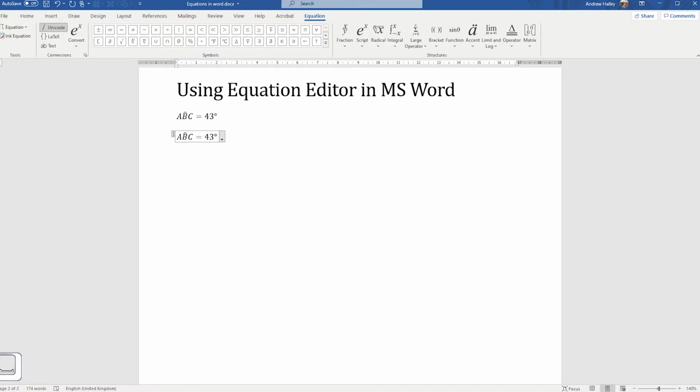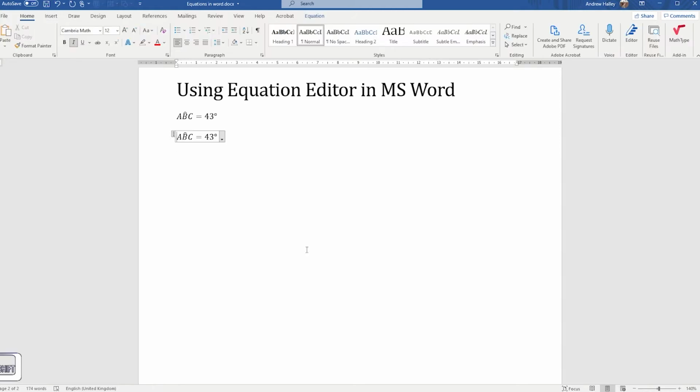Now, if you just type that in, you won't get the degree symbol. You would have to type in backslash DEGREE. So what I've shown you there is I've made a custom shortcut to get a degree symbol very quickly. These should, in a test, not be italic.